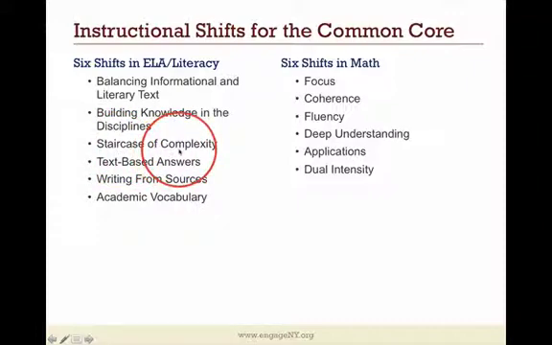Then, staircase of complexity. The Common Core implies, and actually says at various points, that the texts that we use in school are too easy, and some of the authors and supporters say that our textbooks have been dumbed down. I know of research where people say that's not true, but anyhow, the emphasis is to teach our students how to read complex materials independently of the teachers.